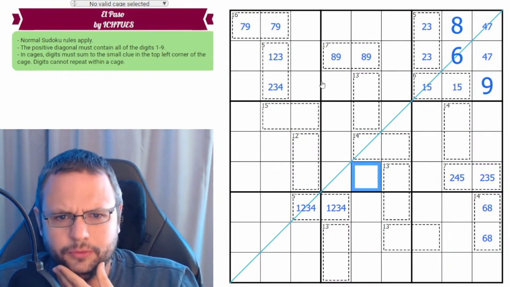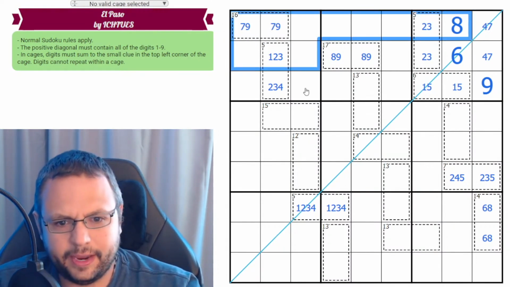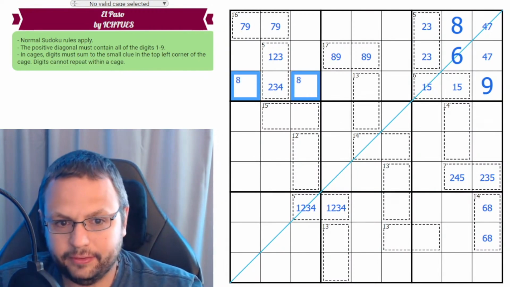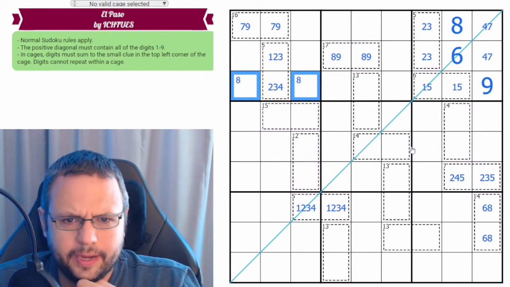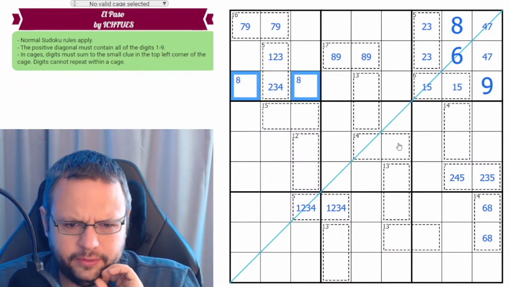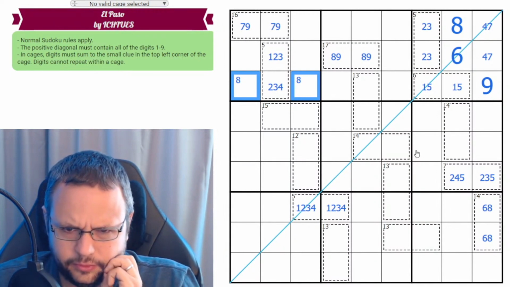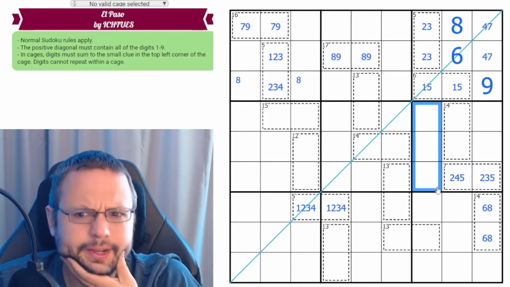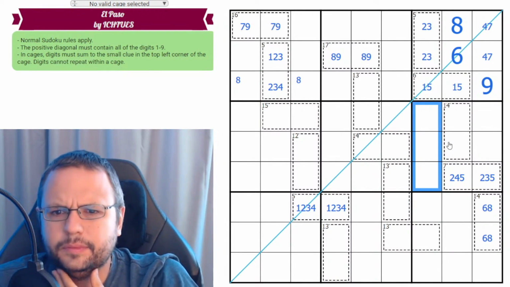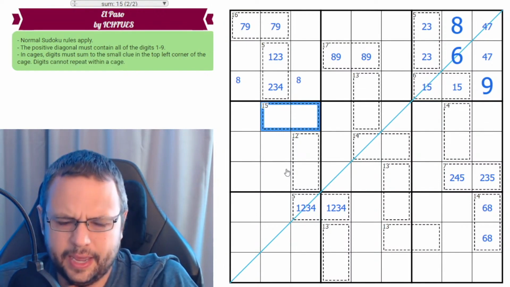Some are getting lots of hidden triples today. Or hidden things, I guess, makes sense. Okay. The 8 over in this box lives in one of these two cells. Just by virtue of that. Let's see. So the 6 in this box lives over here. That doesn't seem great, if I'm being completely honest. Let's see. What else should I look at?